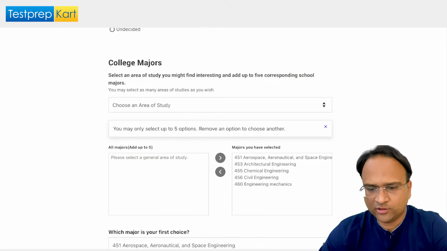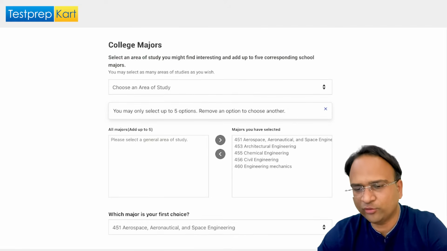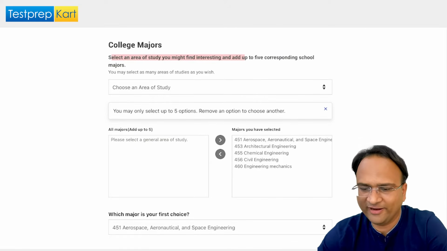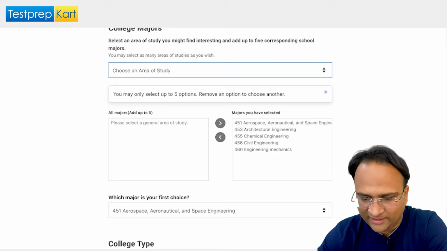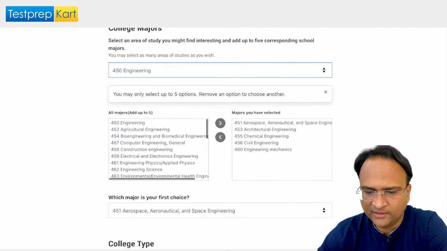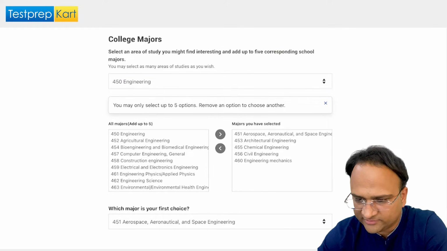Now, coming to the college majors, this says select an area of study that you find interesting and add up to 5 corresponding school majors. So here you have to select your area of study for which you are seeking admission by writing SAT. So let me say I am seeking admission for engineering. I have already selected this, I guess.